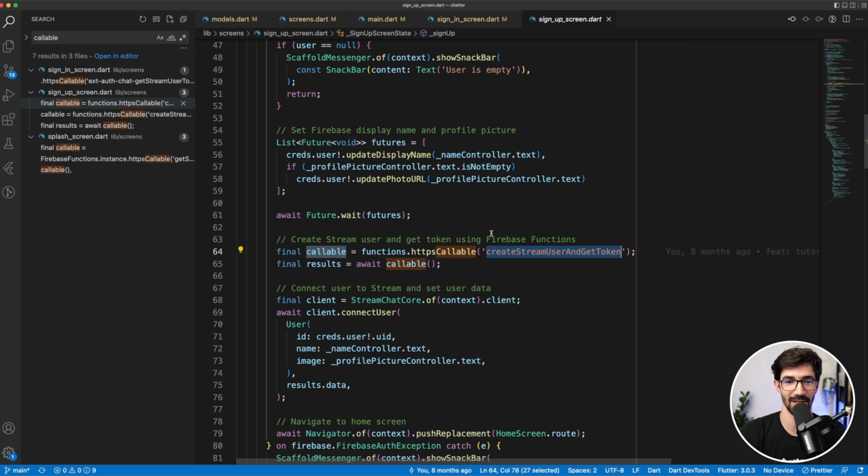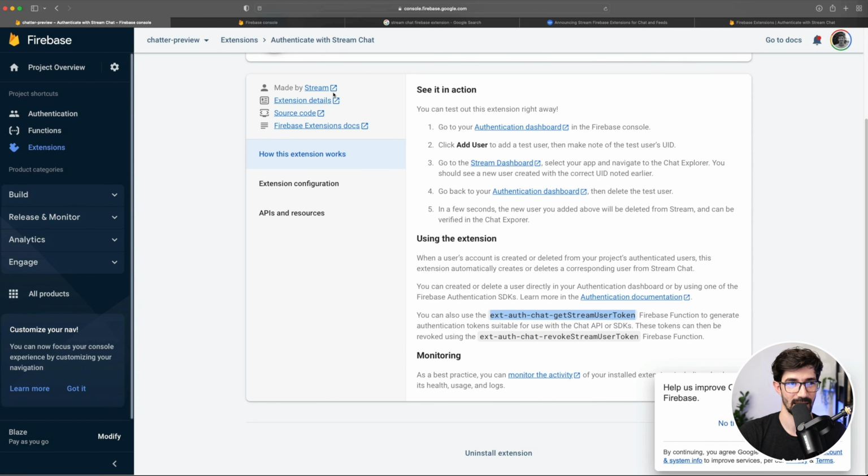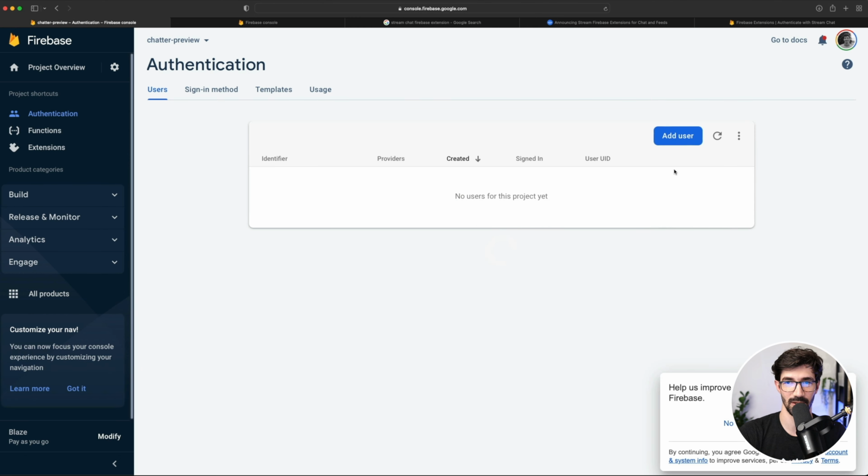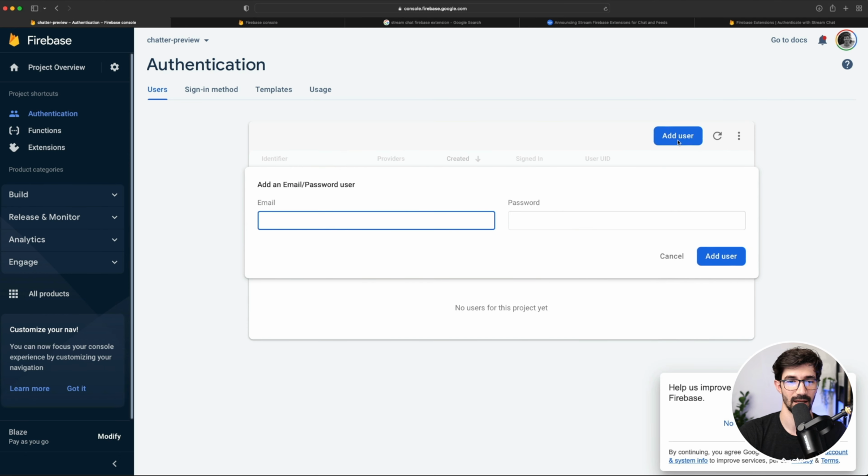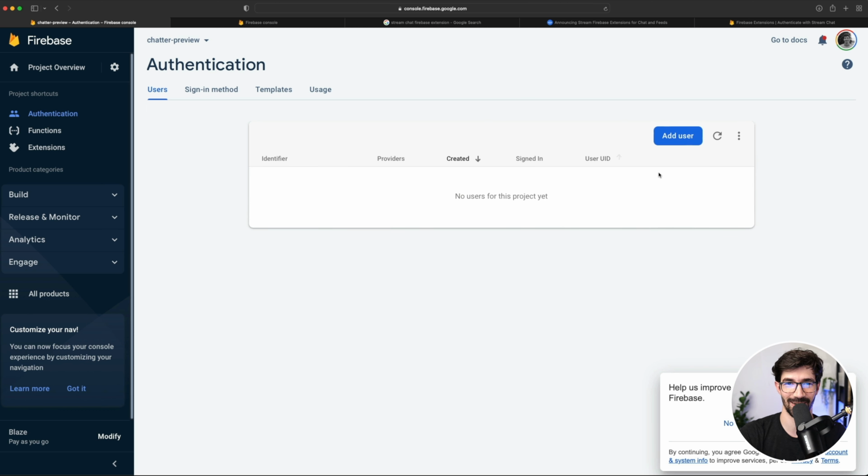But if you remember earlier, I mentioned that with the new Firebase extension, with Stream Chat, what that does, it automatically creates the Stream Chat user for you once you create a Firebase user. So let's explore that as an example. If we were to go here and press add user, it would automatically add it in Firebase, and it would automatically also add it in Stream Chat. So on the Stream Chat dashboard, it would automatically be added as well. Okay, we're not going to do that. You can play around with that yourself.